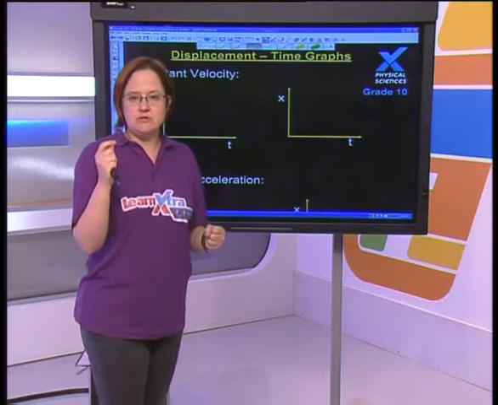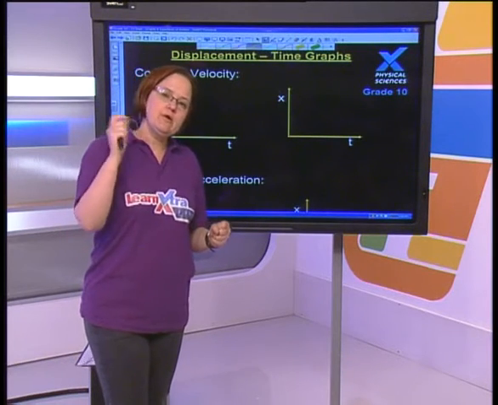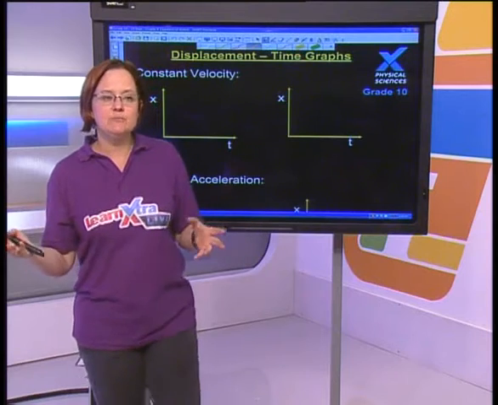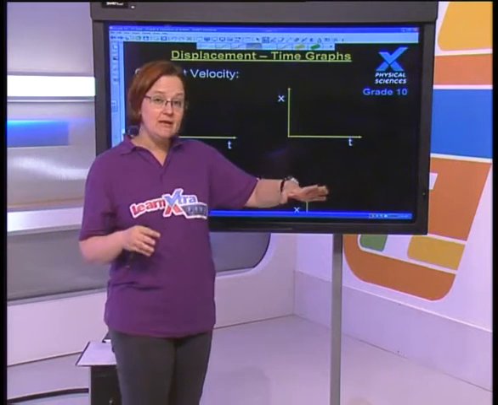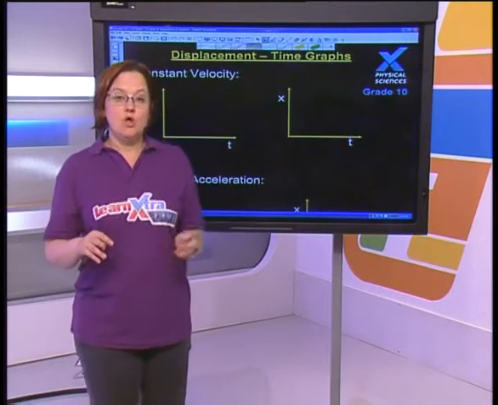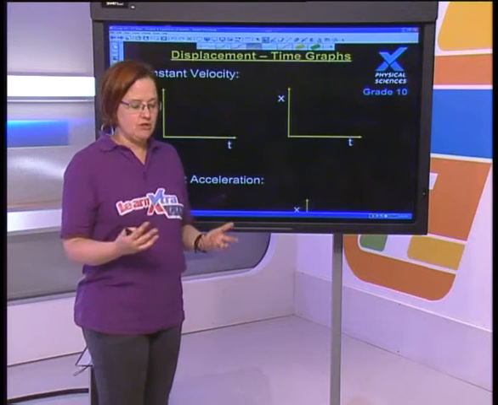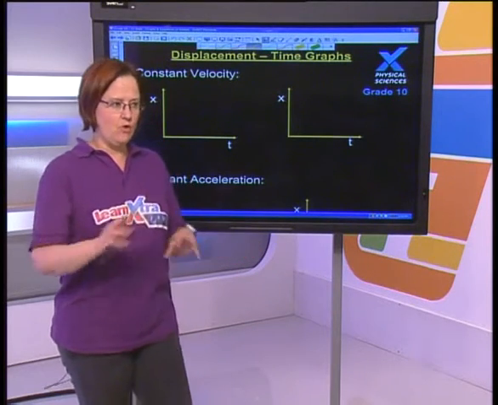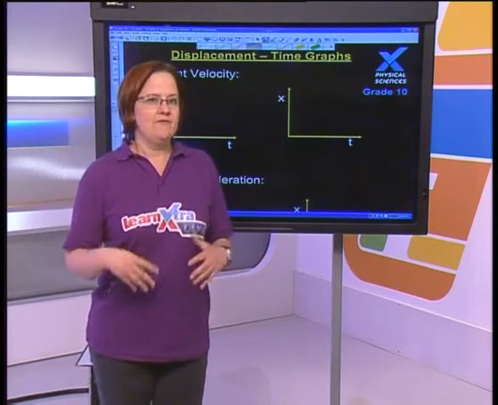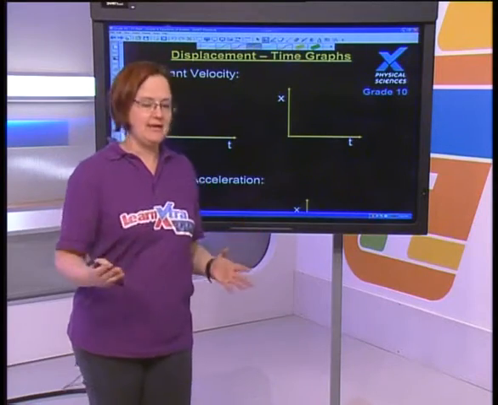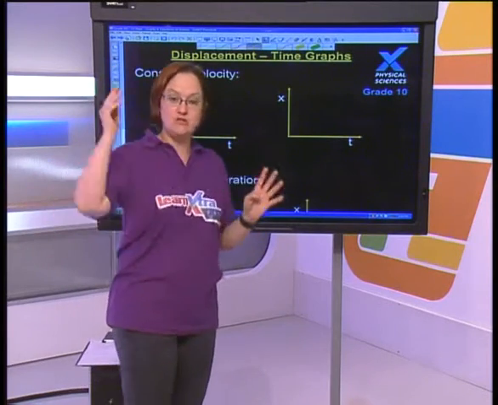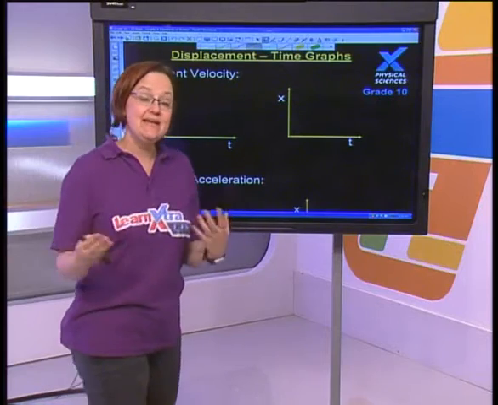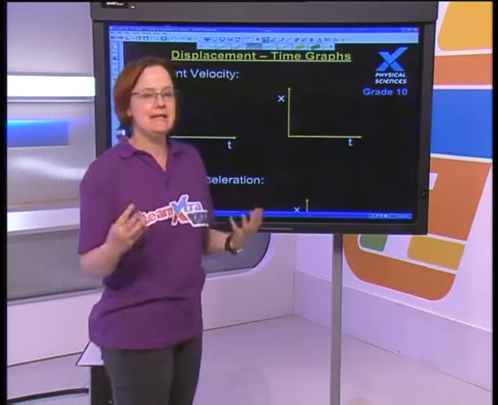Why do your graphs always look the same? Because we only deal with linear motion at school level. Linear motion means we only deal with motion in one plane, and also means that we don't decide, for example, that we're going to give you a non-constant acceleration for an entire motion. Okay? If the acceleration changes, we have to start again, and we split up our motion into separate sections with constant acceleration. So we have linear motion, which means we get really nice graphs.